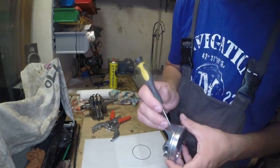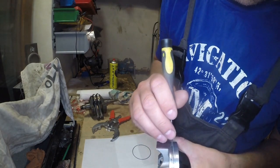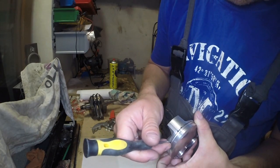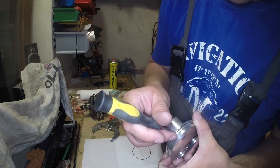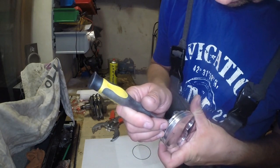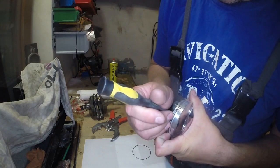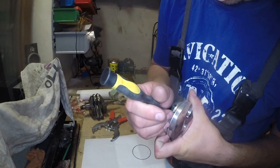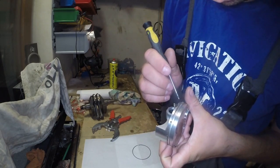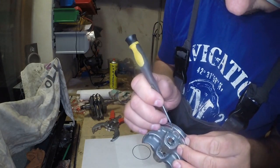Okay, now you can see that I'm using some sharp object like a screwdriver, so you need to be aware that I know what I'm doing, and I'm very careful with those moves. I suggest, if you are not an experienced guy, to use some plastic tool or just use your fingers. Generally, the rule is to rotate those rings so the grooves are not near each other.